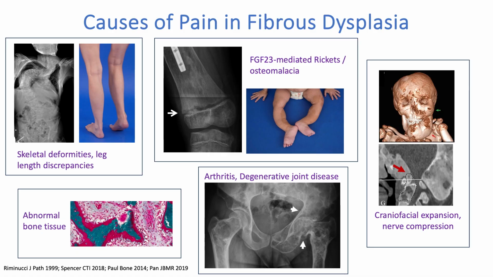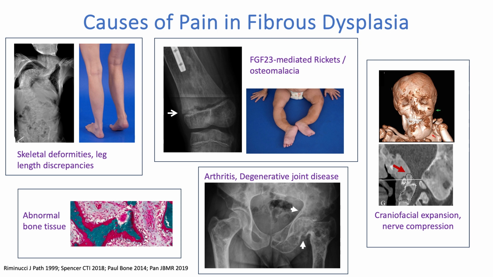So we know fibrous dysplasia places patients at risk for skeletal deformities. Anytime the bone forms abnormally, we can put weight on it and it bears weight abnormally, that can lead to pain. So we see this through scoliosis, through leg length discrepancies, and other types of deformities. We can see hypophosphatemia due to FGF23 excess. This can lead to rickets, poor bone mineralization, and that can lead to kind of an intrinsic type of pain.